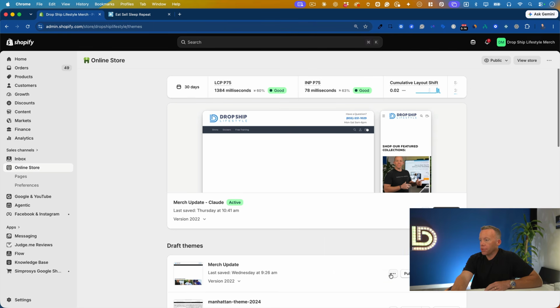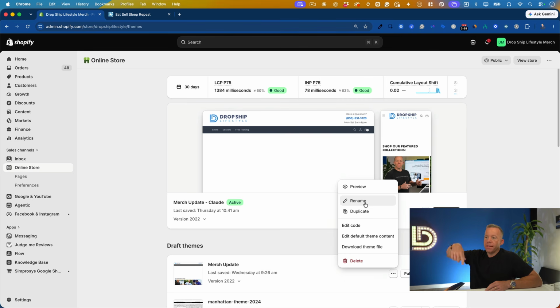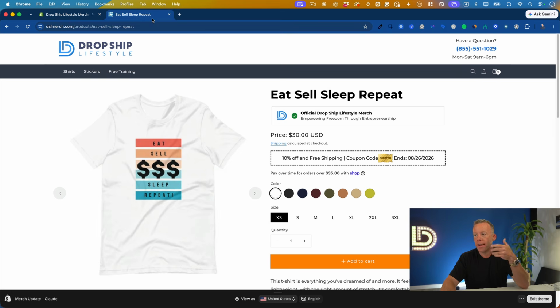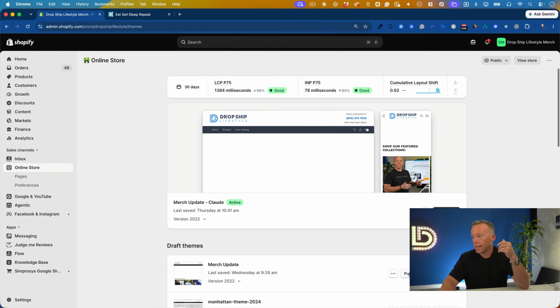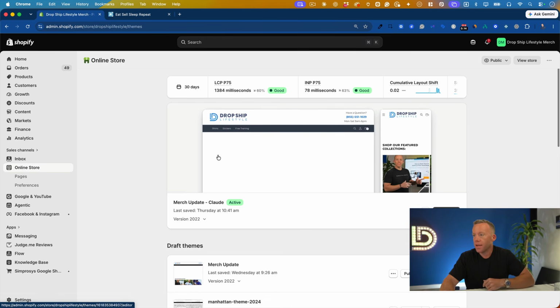And then when you have a theme in your drafts, you can rename it and name it whatever you want. So I would start by having the duplicated version as a draft. And when you are telling Claude you want it to work with your Shopify account, you can tell it which theme you wanted to work with, and you can point it towards the one that's in draft mode. So you can see those changes in draft mode. Again, make sure they work. And then once you're happy with it, you can just change the draft one, publish it to be live, and then your backup will be the one that was previously live. It'll just swap places. So very cool.